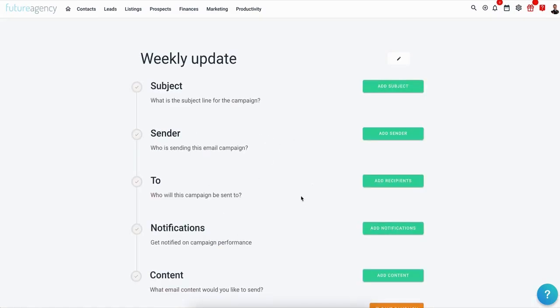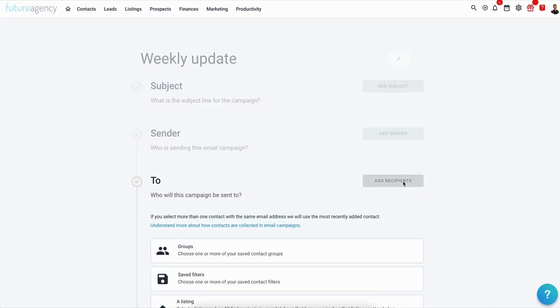And that takes me to the campaign screen where I can go and set out all the details of my campaign. I'm not going to go through everything here because there's a bit here. You can see we've got subject and sender. So what's the subject and preview text, and then who's sending it. It's pretty self-explanatory. Let's jump into the to section though real quickly, because that's where we've made a lot of our changes other than the aesthetics of this page, as you can see.